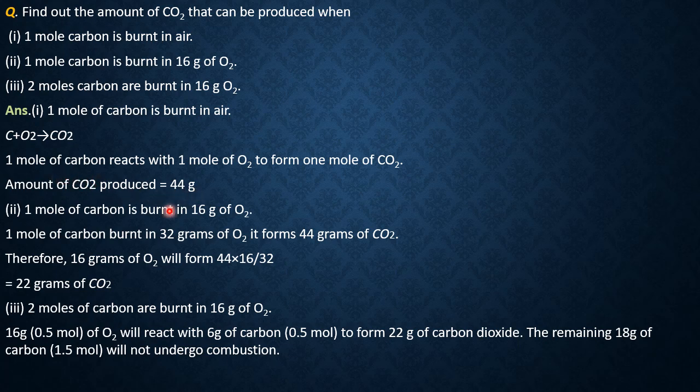Second, when we burn 1 mole of carbon in 16 gram of oxygen, as per the balanced chemical equation, 1 mole requires 1 mole. What is 1 mole of carbon? It is 12 gram. What is 1 mole of oxygen molecule? O2, 16 plus 16, 32. So 1 mole of carbon requires 32 gram of oxygen, but he has told 16 gram. That means half mole. For half mole of oxygen, we require only half mole of carbon. So 1 mole of carbon equals the atomic mass of carbon, 12 gram, and half mole equals 6 gram.